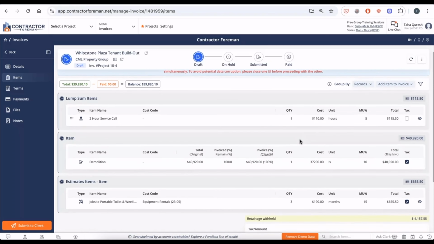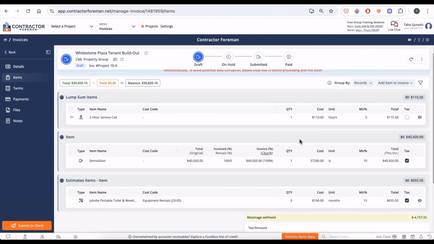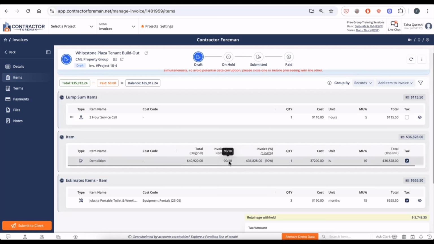There's 2 things I want to highlight before we move forward. One of them is in regards to our schedule of values and for our customers who are looking for progress billing. After you've imported a line item from your schedule of values, you can head over to invoice percentage and change the percentage on a specific line item. For example, if my demolition is closer to 90%, I'll go ahead and change it, and the invoice percentage / remain percentage changes to 90/10. Afterwards, next time that I'm pulling in from my SOV and looking for demolition, it'll show that there's 10% left on this line item. This will help you keep track from invoice to invoice how much of the progress billing you're doing for each line item towards your client.